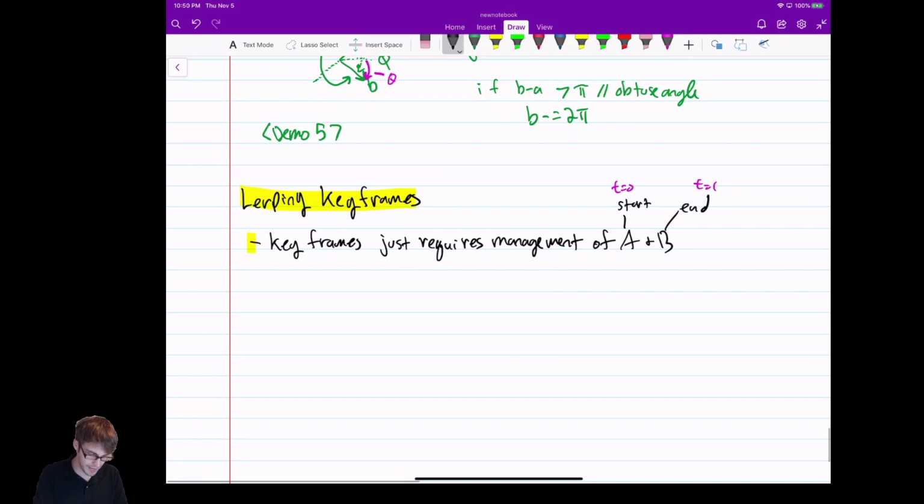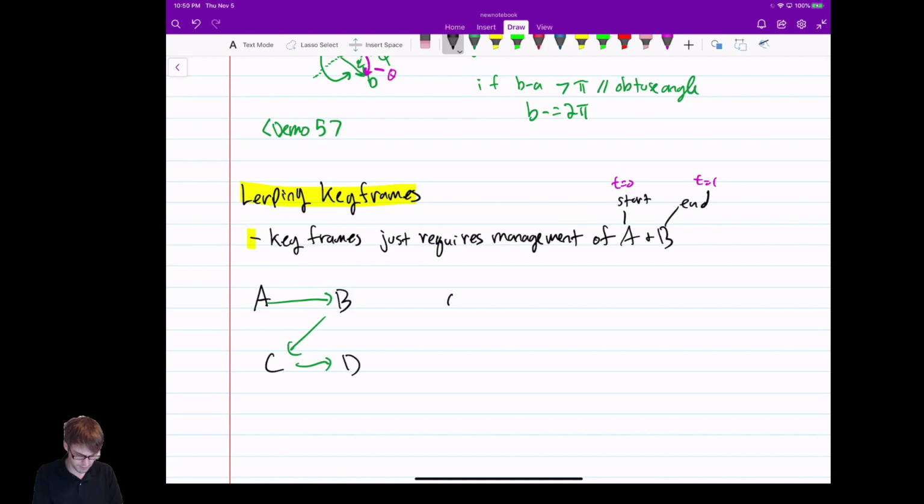So imagine now we have A, B, C. These are our keyframes, and we want to go from A to B to C to D. Previously, we just had a little a, little b, our start and our end point. We just do something like this. Okay, our current started at A. I'm gonna make a little side note here. This was our A from before. This is our A to B. And then we can also have another variable called our next. We set it to B. And same thing, this is our little b from our previous interpolation example.